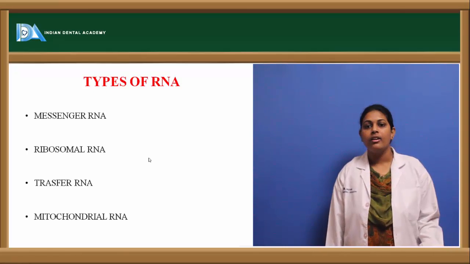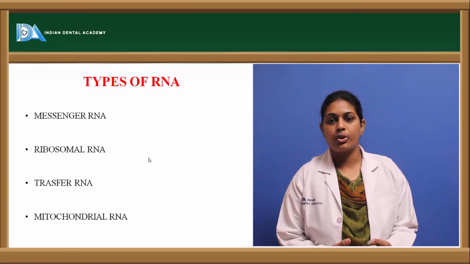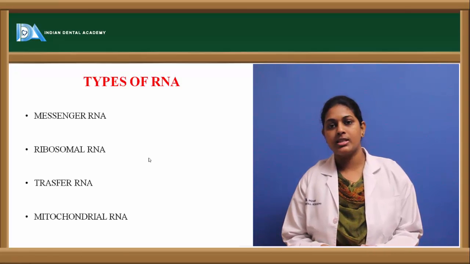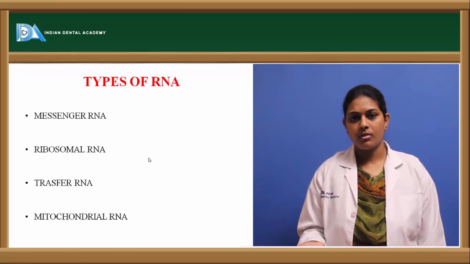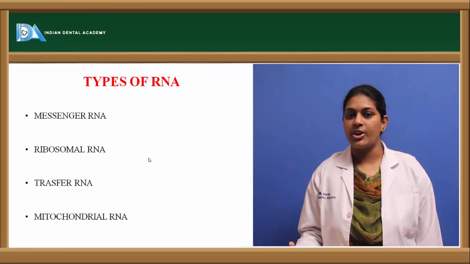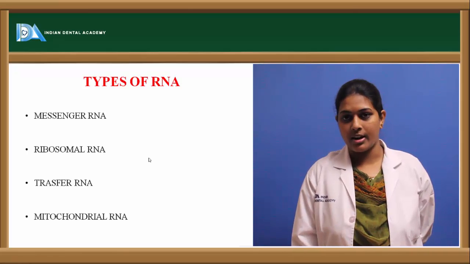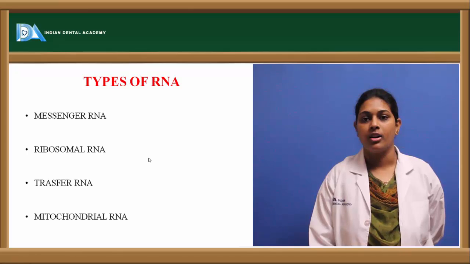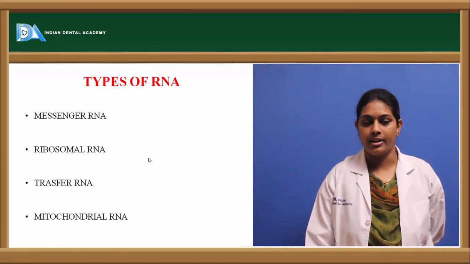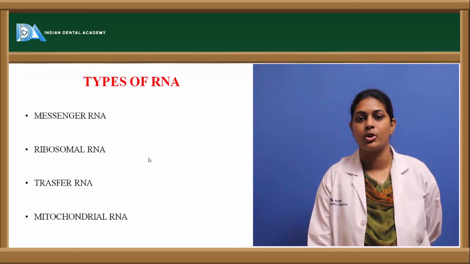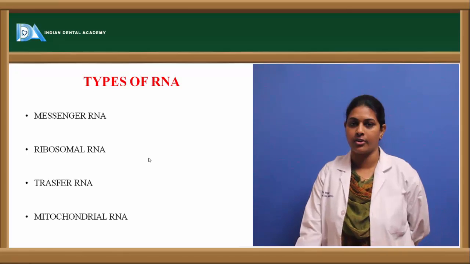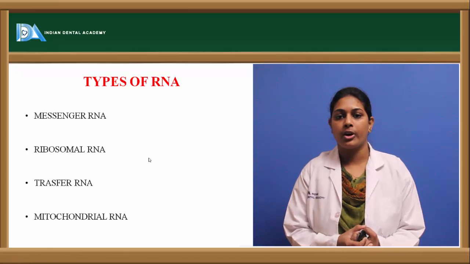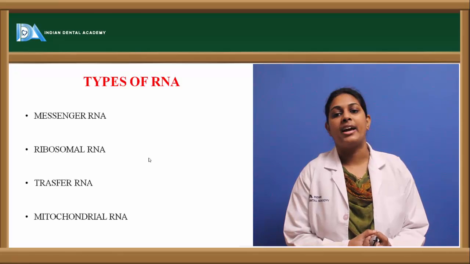Then coming to the messenger RNA. It is so called because it carries messages. It could be called a postman, since it carries a message which has to be conveyed for genetic information as well as for any transformation of energy. This mRNA carries the information required for hereditary characters, or the genetic information, to be transferred from one region to another. The major function of mRNA is to assemble the ribosomes for protein synthesis, based on the genetic information.